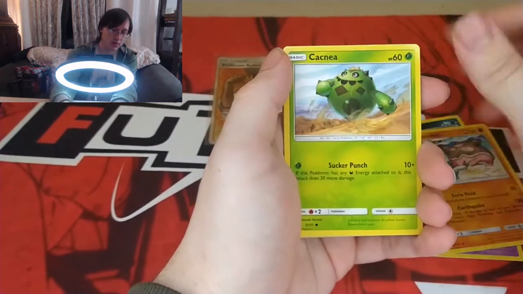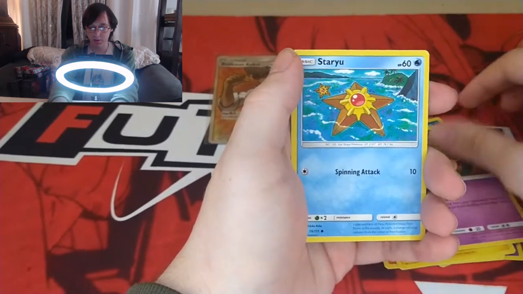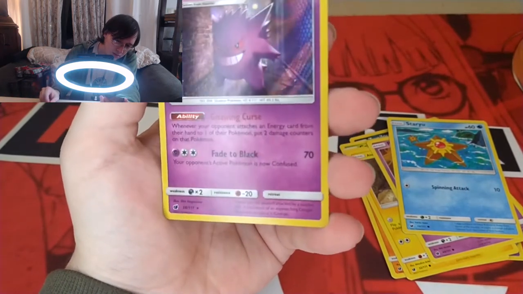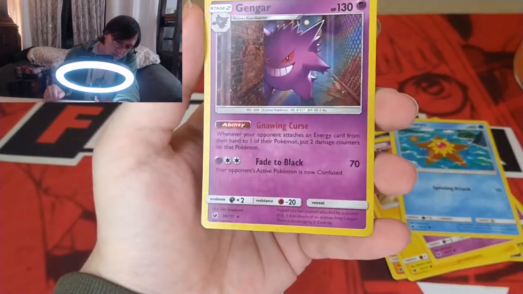Haunter, Zelios, Grass Dragoon, Cacnea, Stuffle, Geodude, Punkaboo, Staryu, Cubone, and a Gengar. Oh, that one's cool. Wait, is that holo? Even though I thought I got it. Oh no, I did go. Okay, that Gengar looks cool. Oh yeah, definitely.